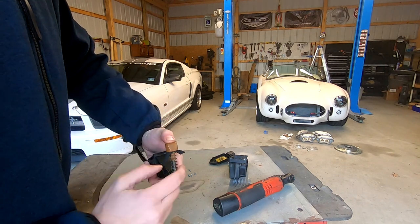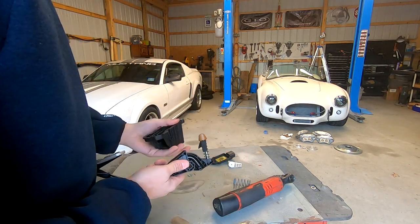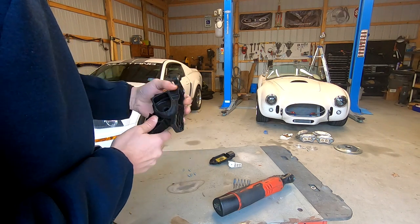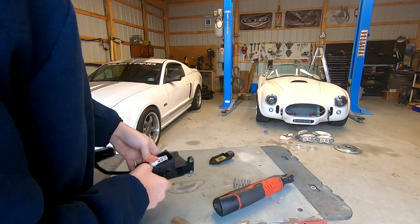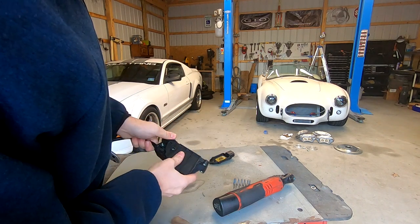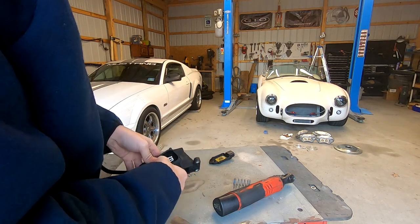This brown pad is going to ride on this metal bar here, and you put this right back in its place. It actually feels like a pretty nice pedal. It feels like the way the thing should have come from the factory, or maybe even the way it used to when it came from the factory. You're just going to pop that back in place. You're going to pop the accelerator arm back in place. Make sure back here lines up. You don't want to have to force it. If you just line it up in place and push, it'll drop back in place.